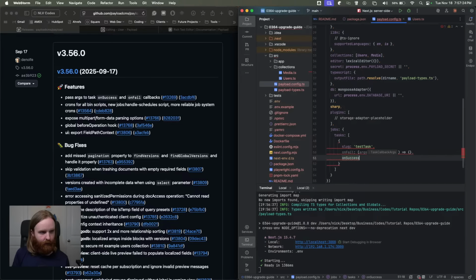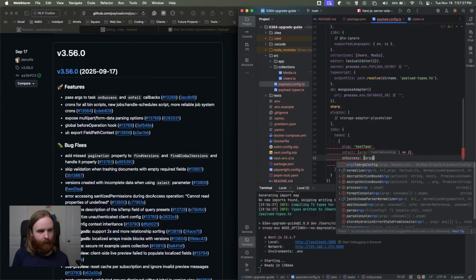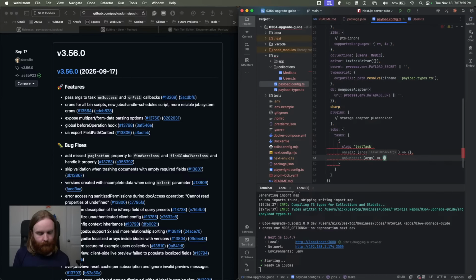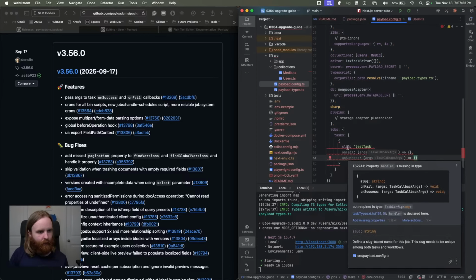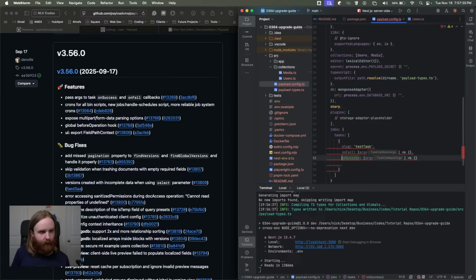And then on success, which also takes args. What is this missing? Just so I can get rid of that. Oh, the handler. And then, of course, we need the handler, which doesn't really necessarily take args, but let's just return.